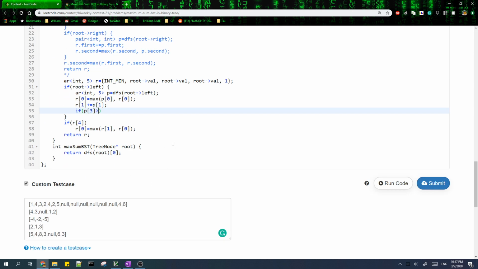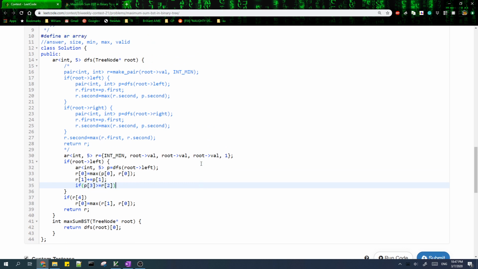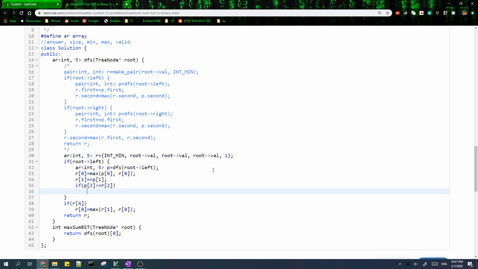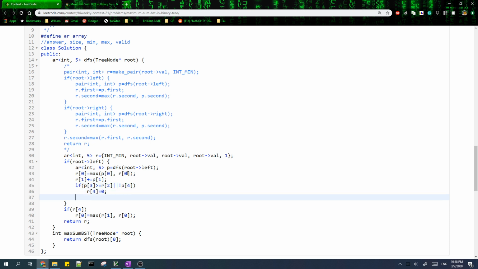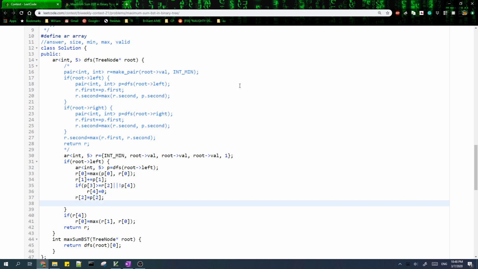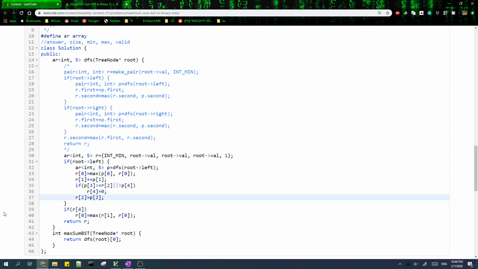Okay. It's invalid, and then you merge the minimum and the maximum. Okay, this seems good.